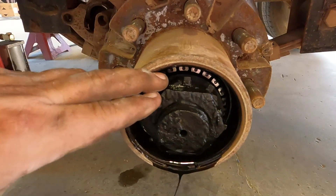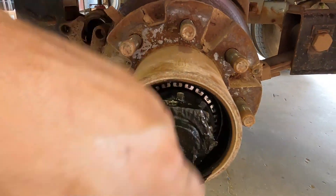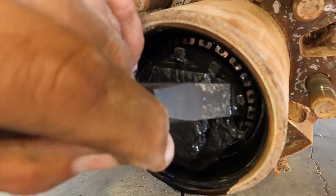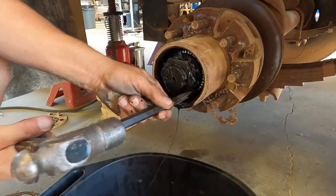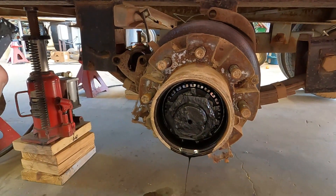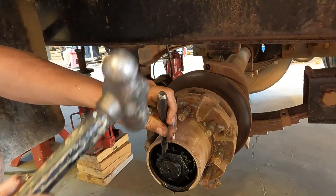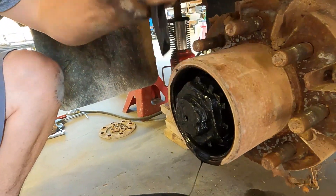In the Dexter 10K setup, it uses two nuts that jam together and a locking tang washer. You have to find the tabs and stand those up — sometimes it may have one, sometimes all of them depending on who worked on it before. If you have a socket, you can use it to release and re-tighten these; that's the normal method. I'm going to show you a different method using a chisel or punch, since most people won't have a socket that large without having to go buy one.